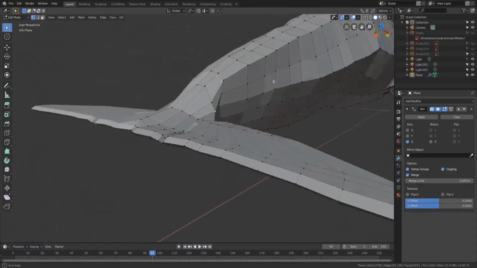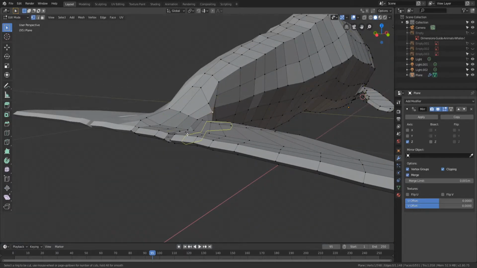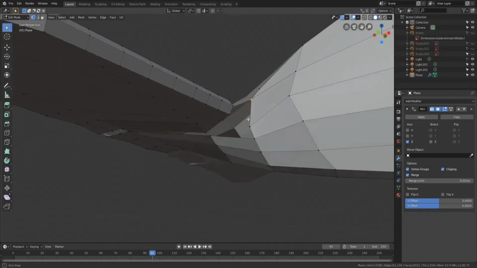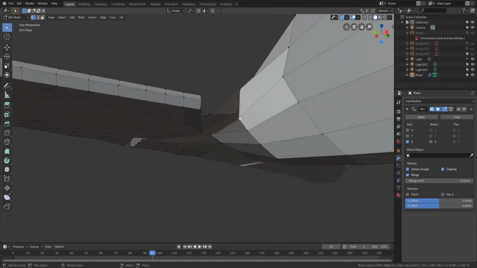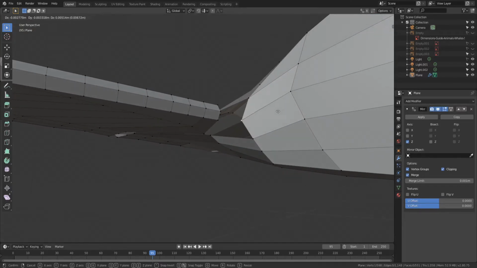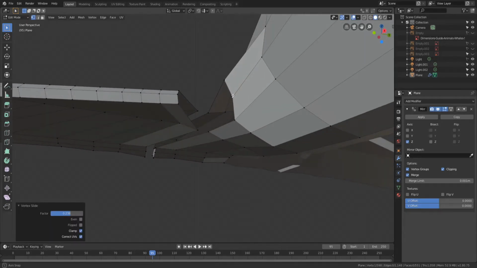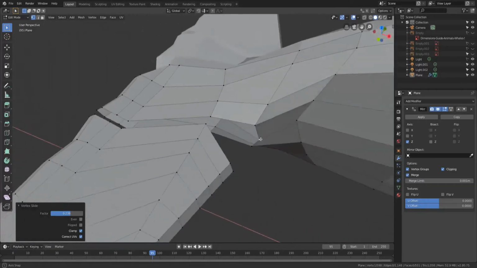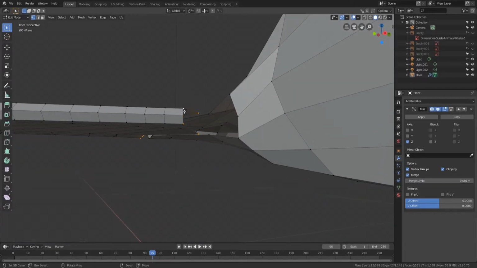So that's what we want. We want the loop to kind of come from the top, come around the bottom of the tail, and go back out the front. So that is good. And I believe this will give us exactly what we want.